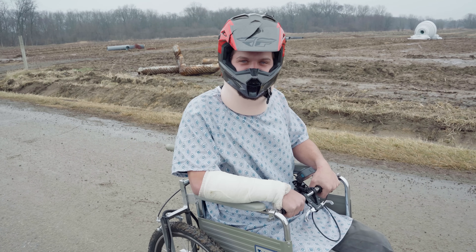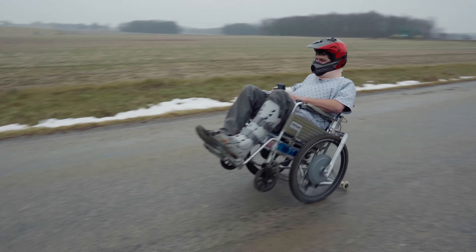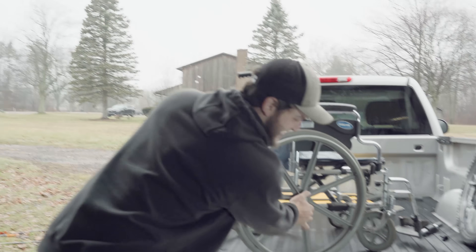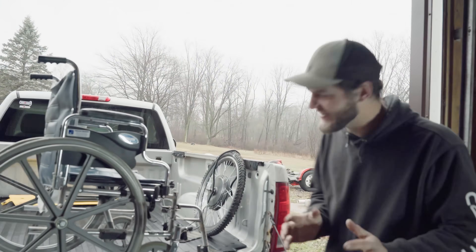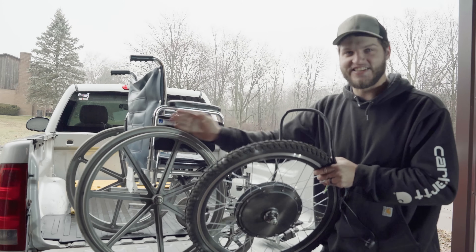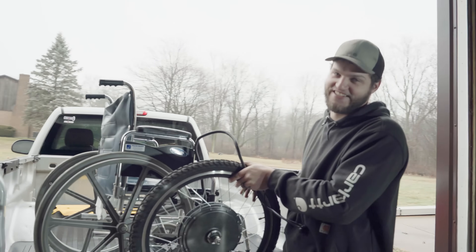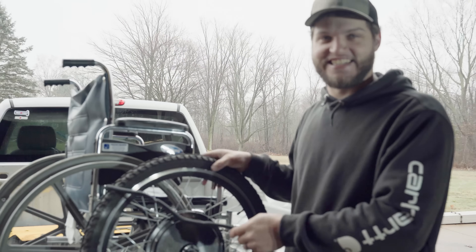I plan to use this chair until I need this chair. We just picked up our next project — we're gonna try to make the world's fastest wheelchair. To do that, we picked up these electric bike hub motors, a thousand watts each. We're gonna slap these on and see how fast it'll go. It's gonna go stupid fast. And then we should jump it — think we'll get some air time? That might be a little sketchy.